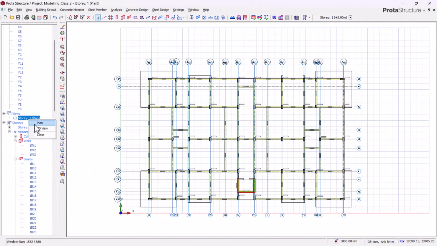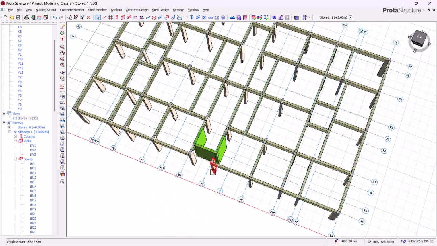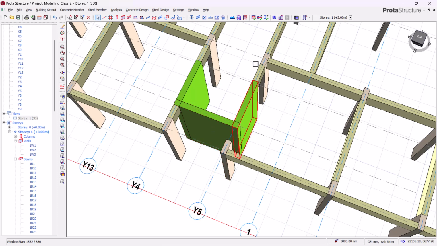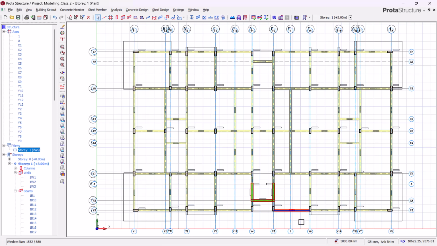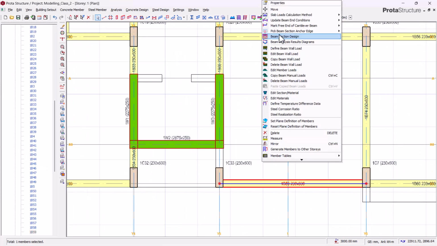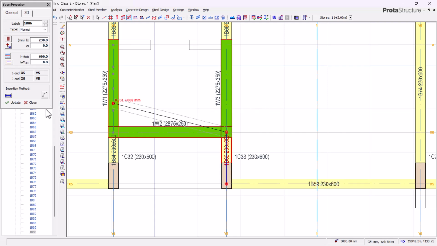And let's have a look. Okay, there is one beam missing here. We'll come back, so our plan, we'll click, right click, properties, click, and this.